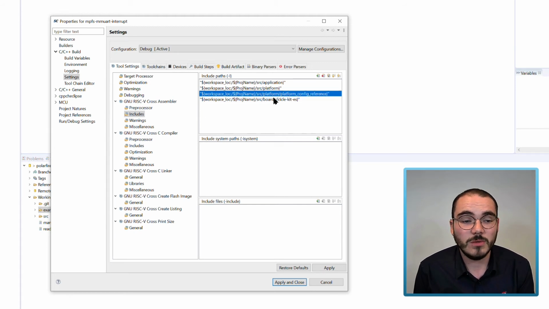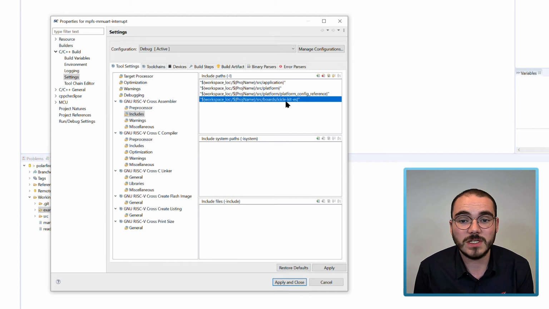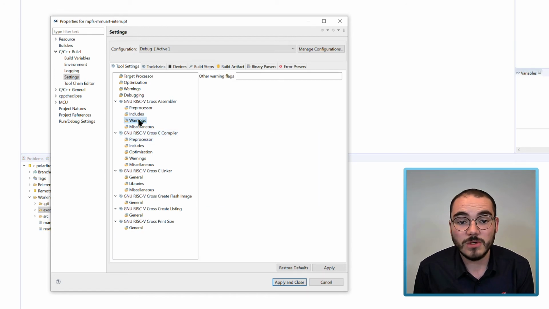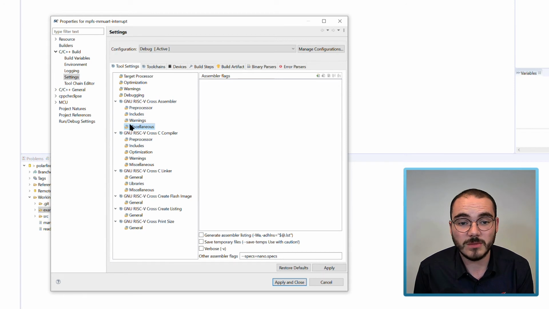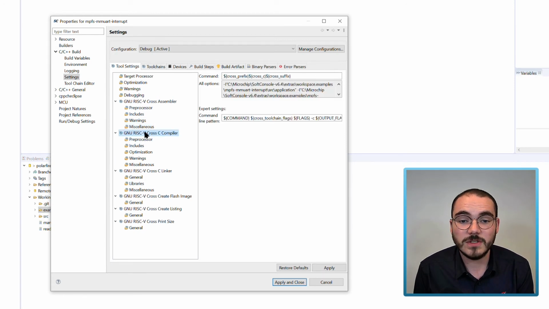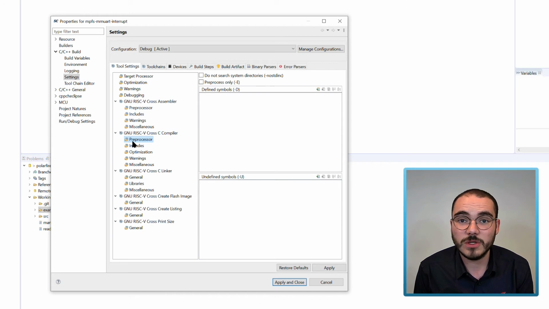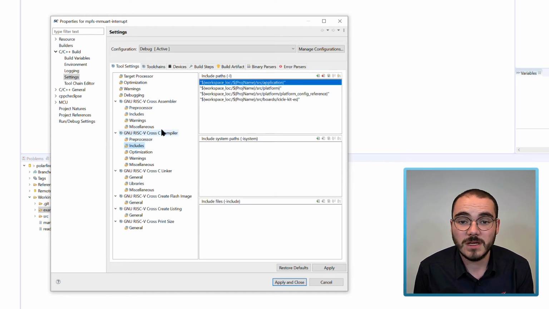We include the platform config reference folder with a reference SoC config design. And we include the source boards icicle-kit-es folder with our SoC config in it. There are no warning flags enabled, and no miscellaneous options enabled as well. In the cross C compiler, again there are no preprocessor options, and the same includes are given as per the assembler includes.